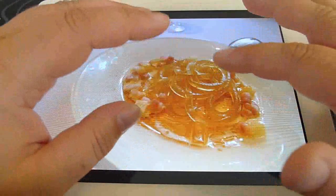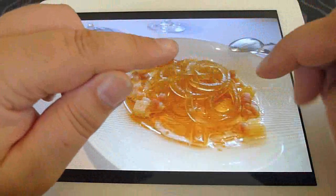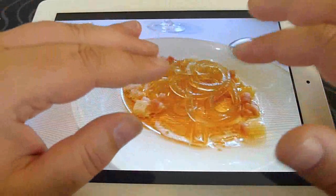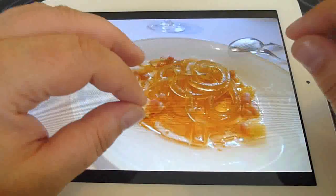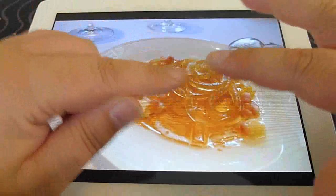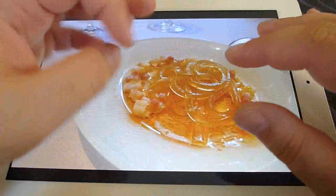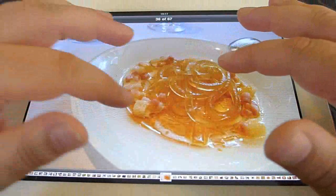The gelatin-like powder is different from animal-based gelatin in that if you heat it up, it still stays solid up to a certain extent, so you can make a warm dish with it. So in this case you make a chicken stock with a carefully measured portion of agar. It was poured onto a big plate, and then the tagliatelle was cut out. The amusing thing is you eat it as a texture in your mouth as tagliatelle, but it tastes like the chicken stock that would be part of a sauce, you could say.